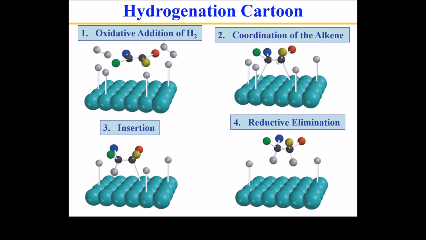And now the carbons here are making two sigma bonds between the carbon and the metal surface. This is called a coordination step, and this is kind of a diagram of what that looks like. Notice that these carbons, which used to be sp2 hybridized, are now sp3 hybridized because they were trigonal planar and now they're tetrahedral. So we changed the hybridization of the carbons, and now everybody is loaded up on the metal surface and ready to start to do the actual chemistry between the carbons and these hydrogens.